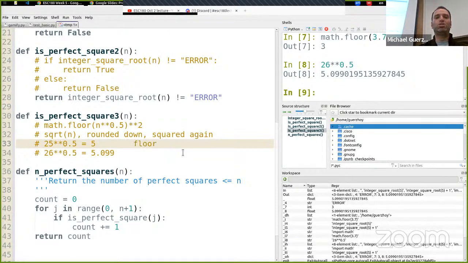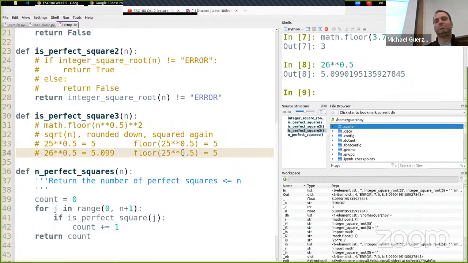Now, floor of 25 to the power of 0.5 is 5 again, because the floor of 5 is just 5. The floor of 26 to the power of 0.5 is also 5, because you're just taking away the fractional part. If the floor doesn't make a difference, then squaring the number back is going to get me the original number n.